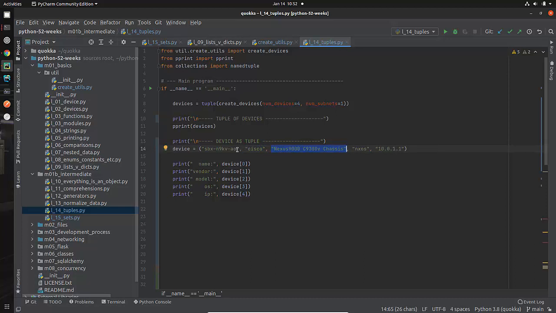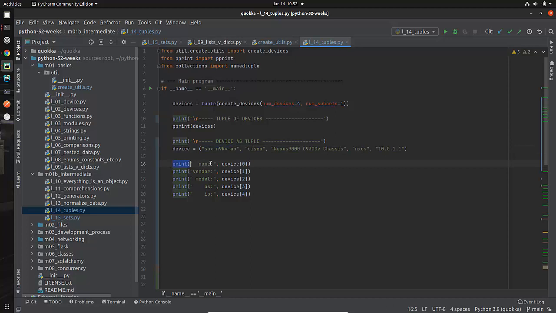Now you are a smart person, and if you were to look at this, you might be confused as to what this is. It's actually the name of the device. But if you were to look here, you could probably say, well, that's probably the vendor. This is probably the actual model of the device. This is the operating system, and this would be the IP address. You and I can look at that. How would the computer know that? Well, it doesn't really know that, and so it requires intelligence on my part to know that the very first item, which would be item 0, is the name.